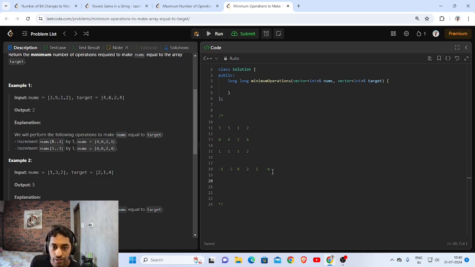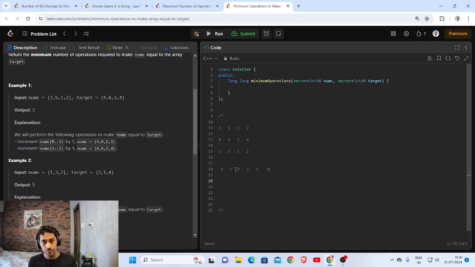This is a difference array, and we need to make nums go to target using it. Our naive approach is to create a window size for the negatives and the positives. So I'll have three windows: -1, -3 will be one window, 2 5 will be another window, -6 will be another window.